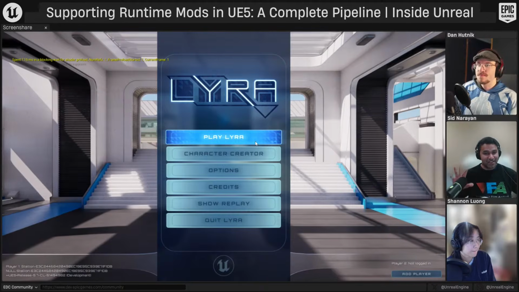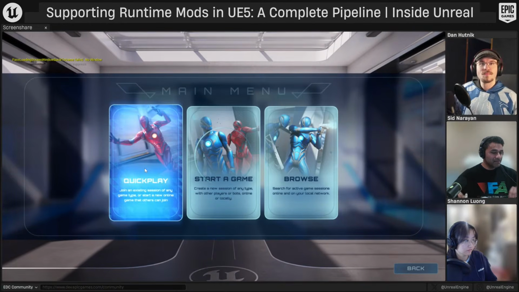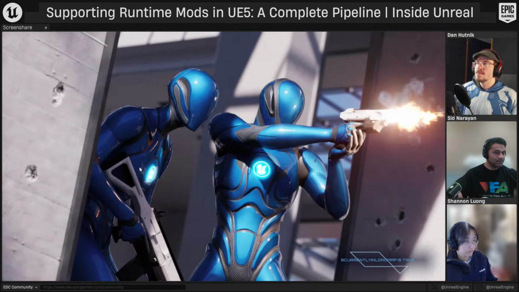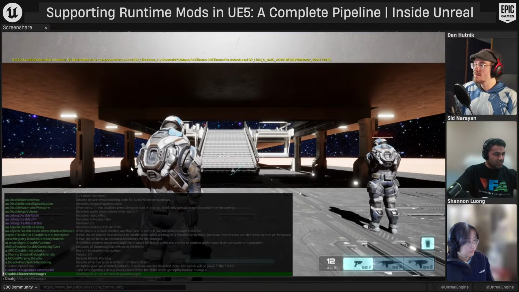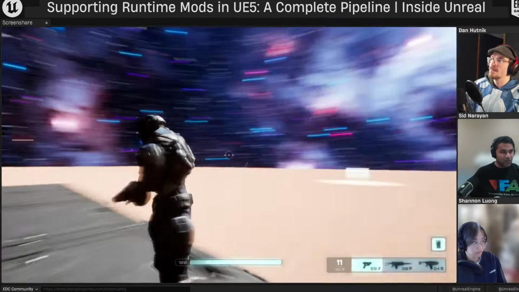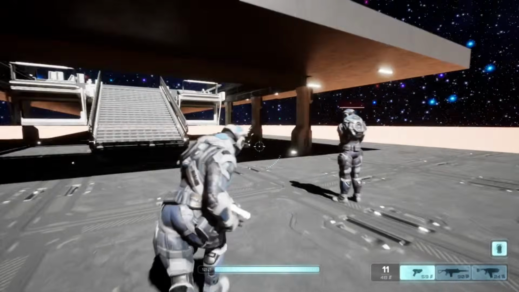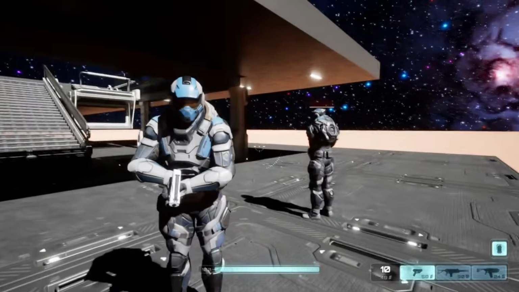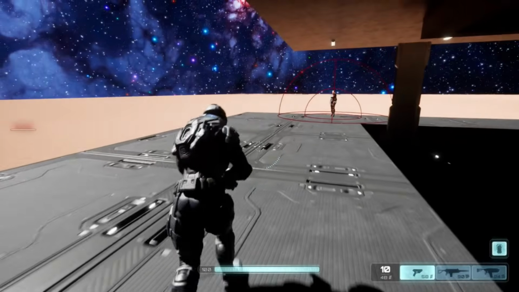Next, I'm going to show you a demo level with some basic non-modded functionality. And what I'm going to ask you guys to pay attention to here is just the basic state of the game. Let's look at how it behaves when it's not modded, okay? So we are this blue soldier looking guy, right? A human soldier. We have a pistol in our first weapon slot, right? Standard Lyra pistol, nothing too impressive here, right? Our ally is also a default soldier guy.